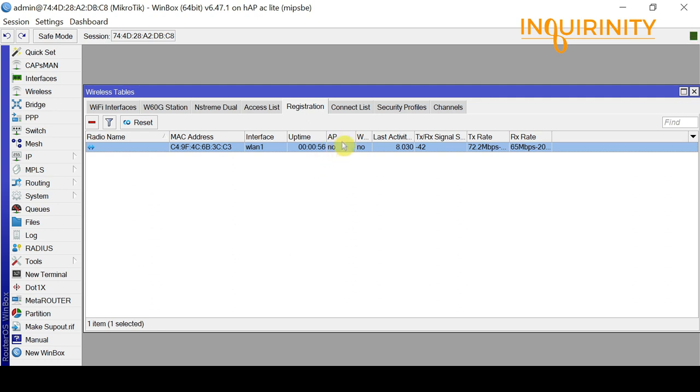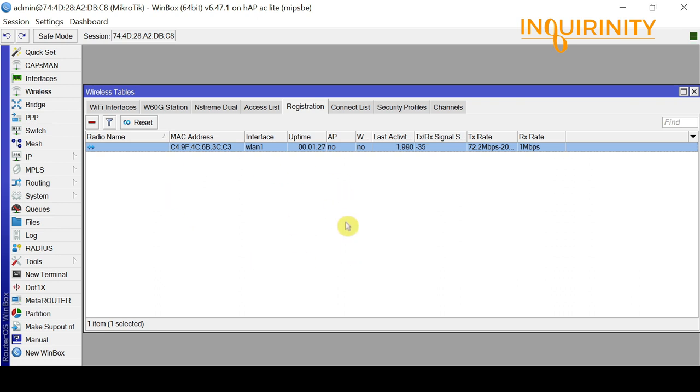It is not an access point. And remember, there is no radio name because I am using a client, a mobile phone, that is not a MikroTik device. I will have some TX rate and RX rate, my transfer and receive rates. So you will have to determine if these rates are what you expect on your Wi-Fi interface. But for now, it's successful. A client is connected to this particular Wi-Fi interface.